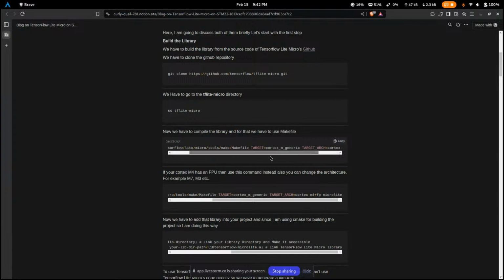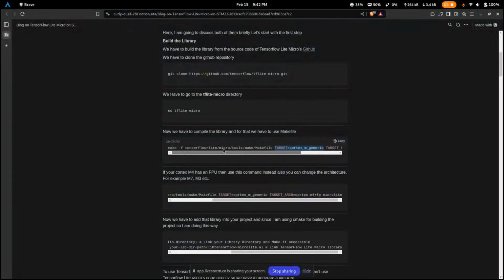No, not CMake. Initially, it is make. It is a makefile basically, and it is given in the directory. If you see the directory architecture, it is in TensorFlow, then Lite, then Micro, then under Tools, then Make, and you will find the makefile. If you look a bit into the makefile, you will see all the parameters it takes to compile. Here it is taking the target architecture, and it is taking the target to compile it for the Cortex M4 architecture.